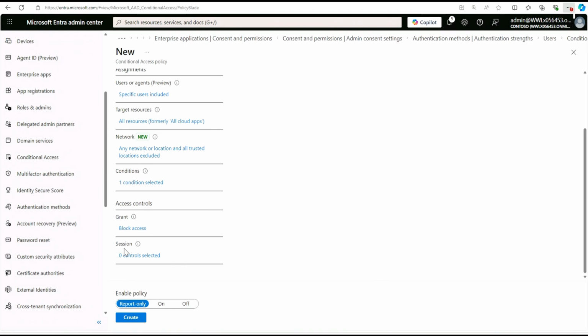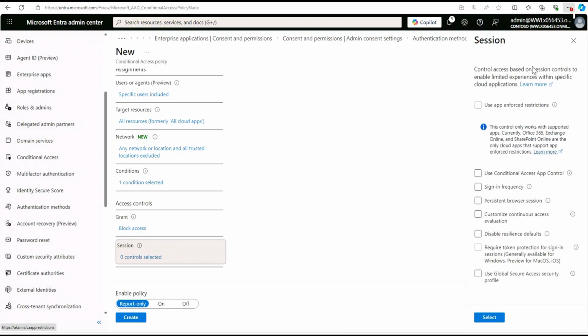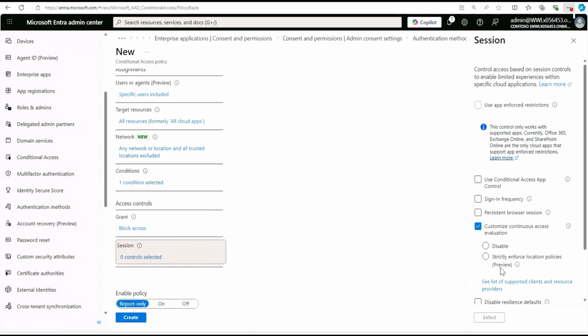Then you see Session. In Session, select the zero controls selected, and here select Customize continuous access evaluation, and you can see the sub-options there. Select Strictly enforce location policies, then click the Select button.